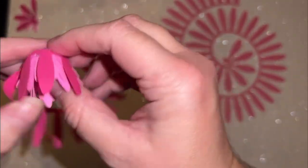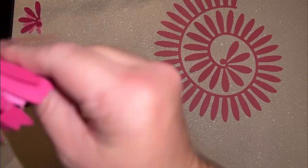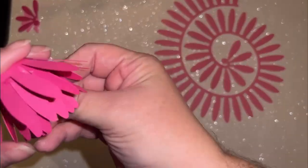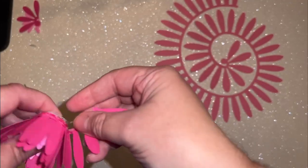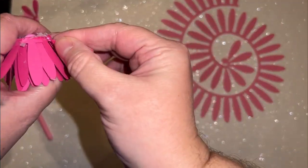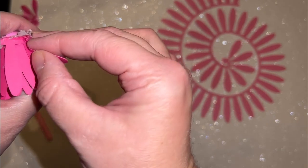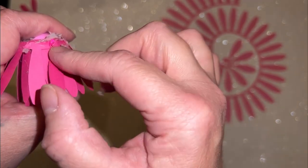Okay, no problem at all. And this will re-roll super easy too this time, because it's already all turned. And that glue at the bottom, you won't even see that in the end. Okay. Heal just a little bit. Okay, just give that a second.